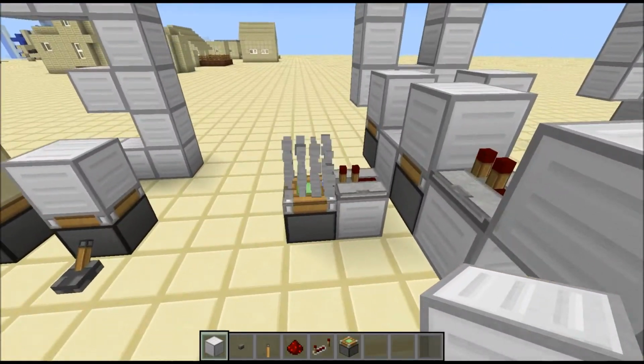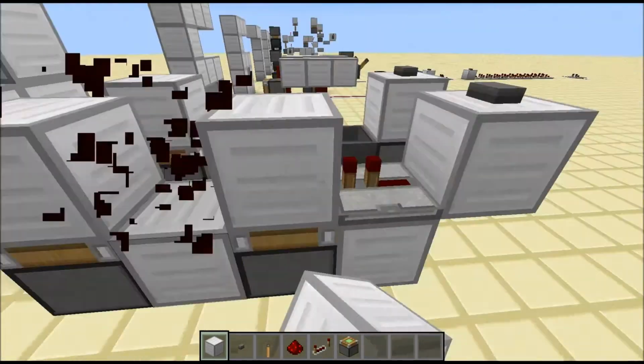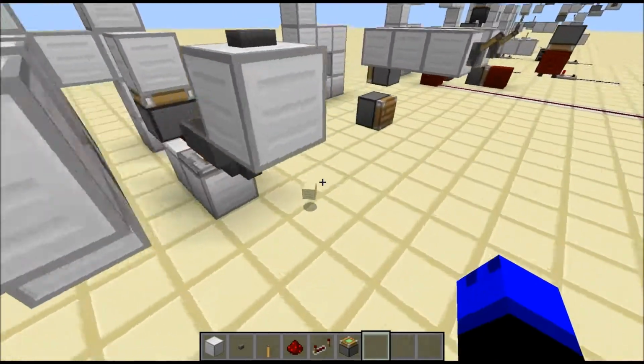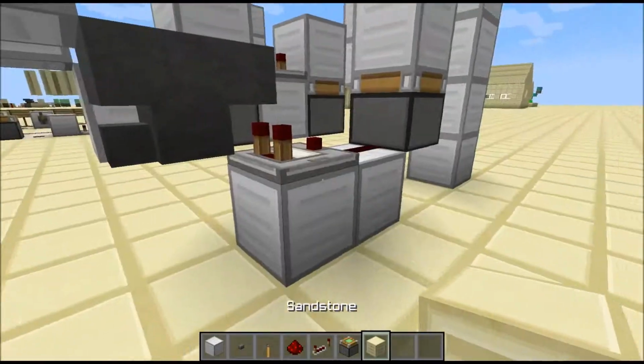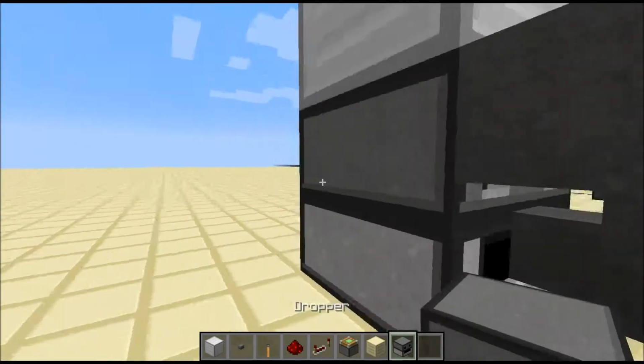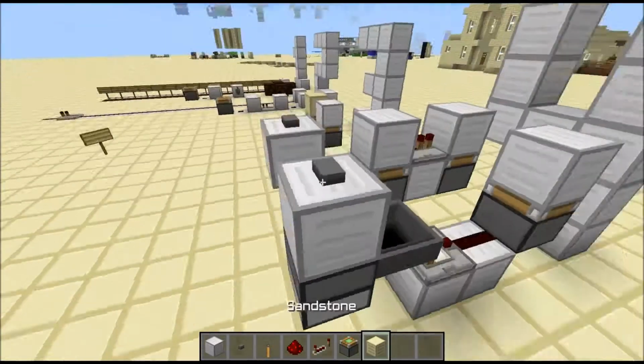it will not give you a 1 tick pulse, which is kind of weird. I'm not entirely sure why that's the case, and oh, I just broke that. Great. I'm not entirely sure why that's the case, but it is, and we're just gonna have to deal with it. Anyway, moving on to the next one.